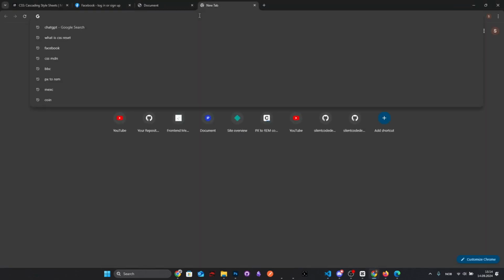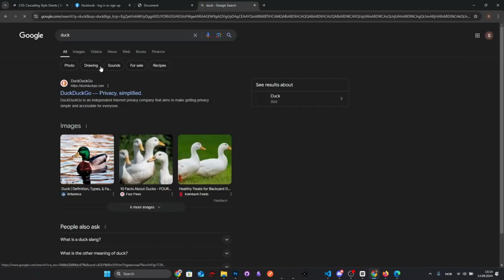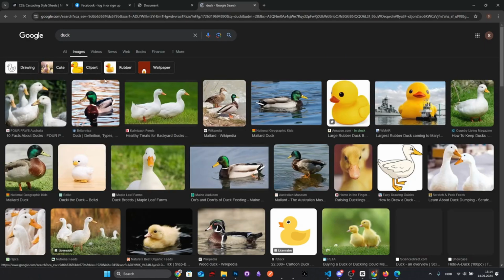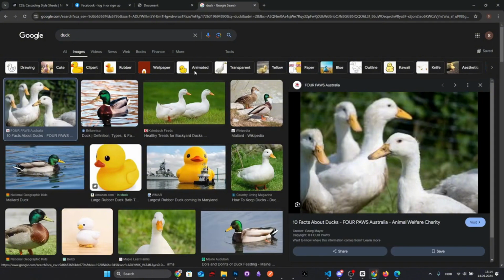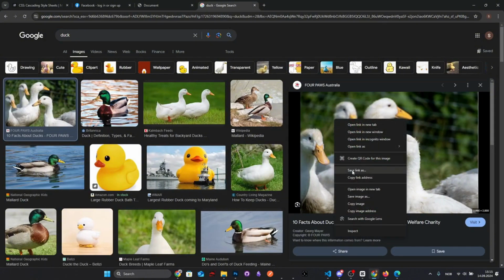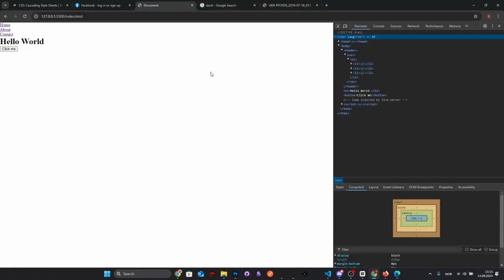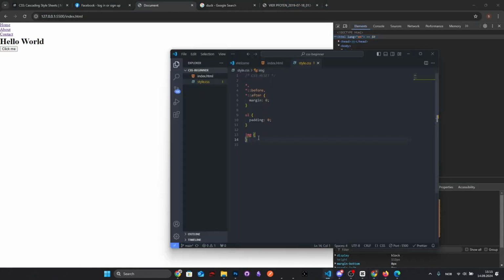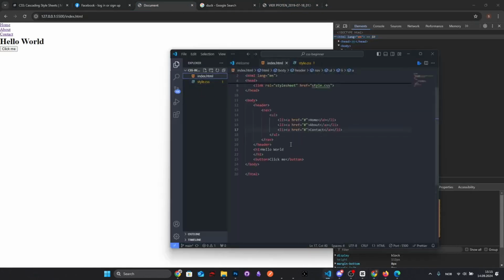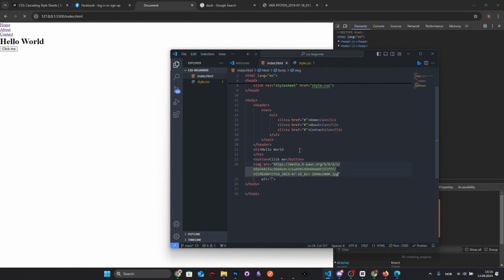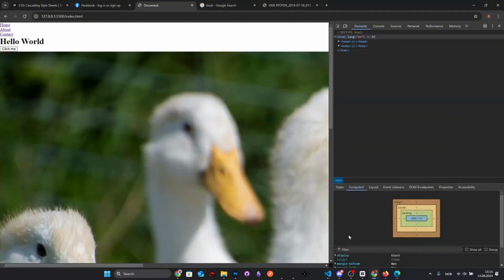Let's go to Google and get a random image, and open it. Let's go back to our file and import the image with a source. Okay, there's our image.